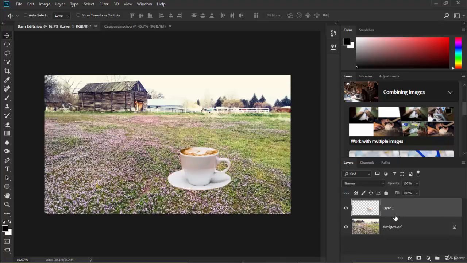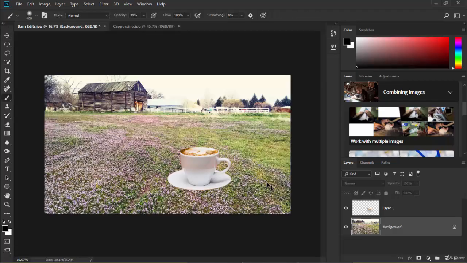Okay, and I'm going to go into layers a lot more in depth because they're super important, but for now just know that if we click on Layer 1, then we're going to do work on Layer 1. If we click on the background, then we're going to do the work on the background, and Layer 1 will sit on top of it. So we're going to grab our brush tool by pushing the letter B on our keyboard, and you can see it's now turned to a brush, and that's a pretty good size.